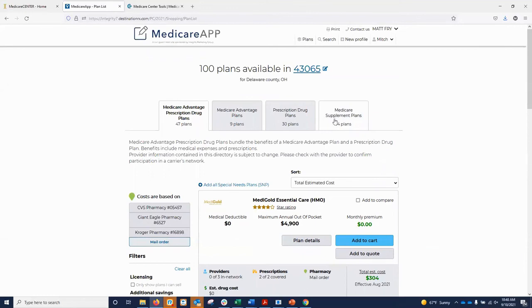You'll notice here too that Medicare Supplement jumped from 0 to 14. We have added some plans for quoting only, not enrollment, for quoting Medicare Supplement out here on Medicare app. I believe that is going to be expanded a little bit for AEP, but I have not gotten final confirmation on all the carriers that are going to be added.